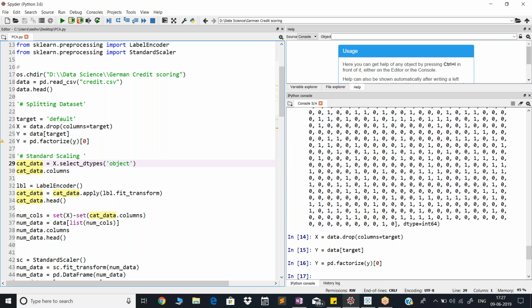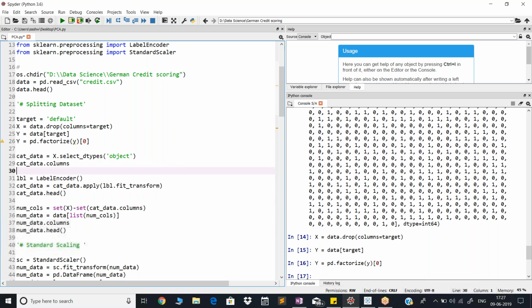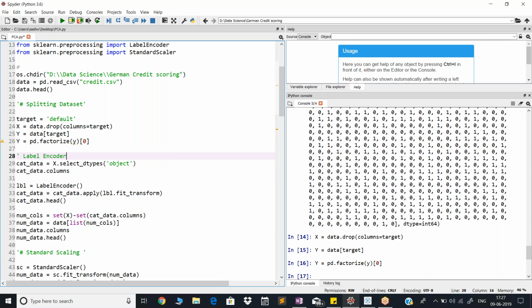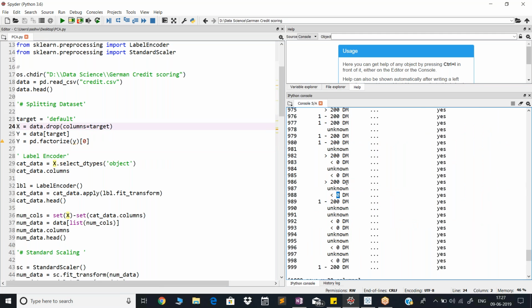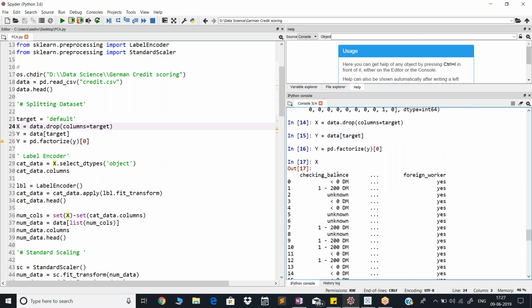Now what we will do, guys, is go back and fetch only the numerical columns first. Okay, or let's say we'll do it for categorical columns first. So the standard scaler should go here. Now we are doing something called label encoder. What we're going to do is fetch only the categorical columns from this data set. Why? Because if you look at the capital X, you have string variables in each and every column. It is actually categorical in type, right? But it's all strings. It's saying, hey, less than 0 debit memo, 1 to 200 debit memo. This is something the model cannot understand. So instead of these things, you should keep it as zeros and ones, which means you need to encode them as numbers. We'll choose only the categorical columns right now.